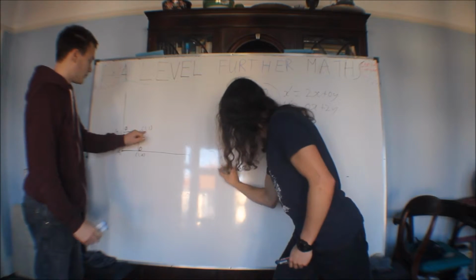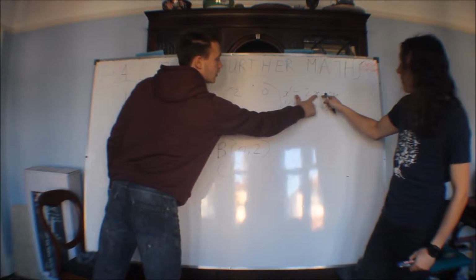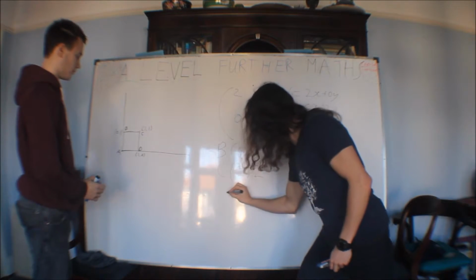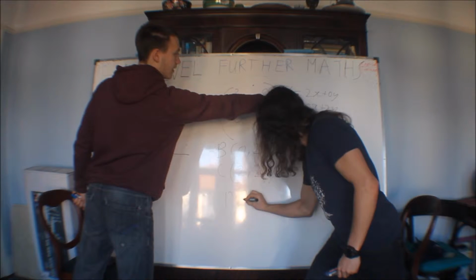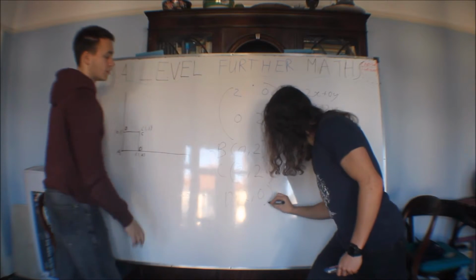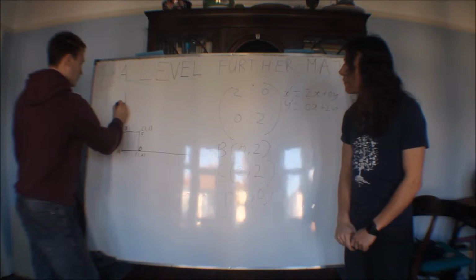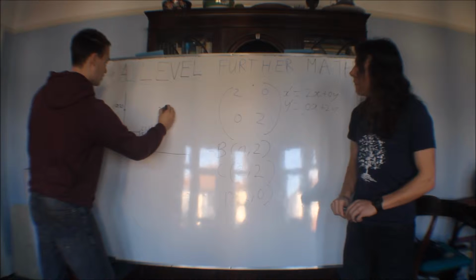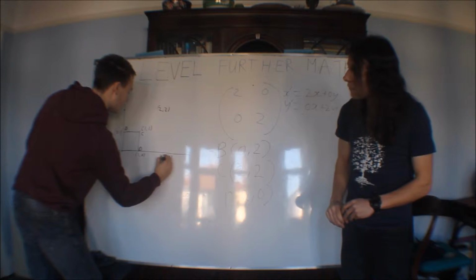Then if we change our C, yeah, we're doing the same thing. We've got 1 and 1 for our x and y, so it's going to be 2, and that one also will be 2. And our last one, which is D, is 1, 0, substituting into this gives your x value of 2, and the other one is 0. So then we can plot our new values. This is 0, 2, and 2, 2 is going to be out here somewhere. And then 2, 0 is going to be in line with that, but down here.